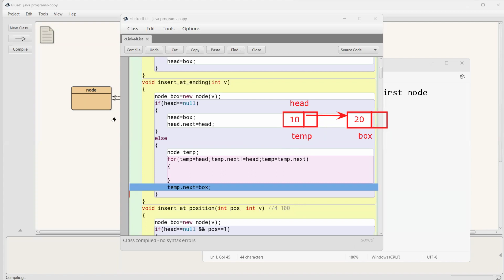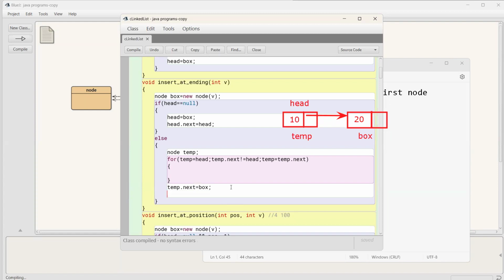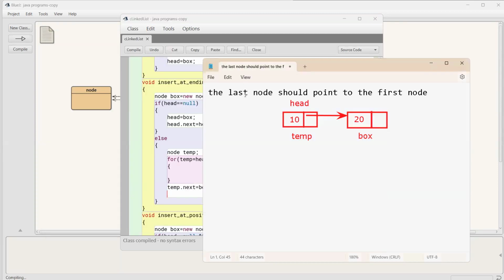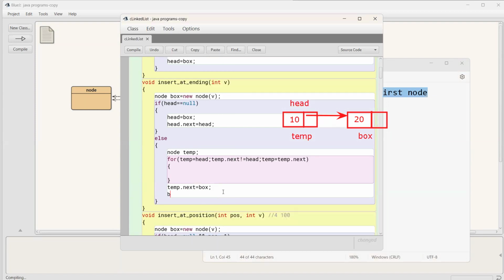And for the last one, we have to make another change. The only line we need to take care of now is that the last node should point to the first node. So that means we are going to write this line: box.next = head. We have to follow that line in this particular class. That is the only concern. So the last node, box.next, is going to point to head. And that's all, and it will be like that.